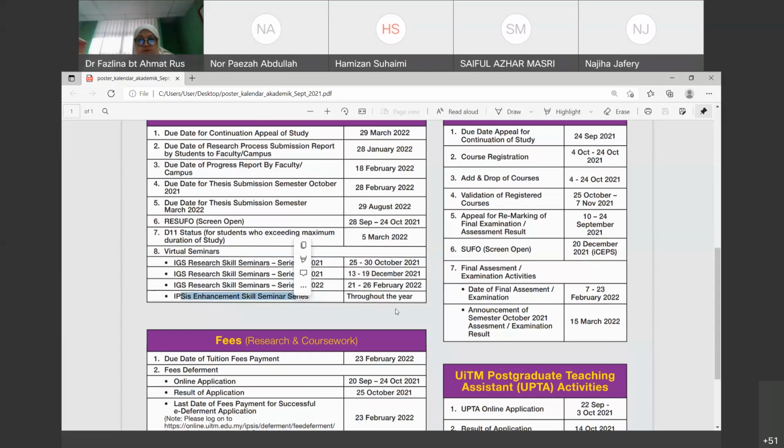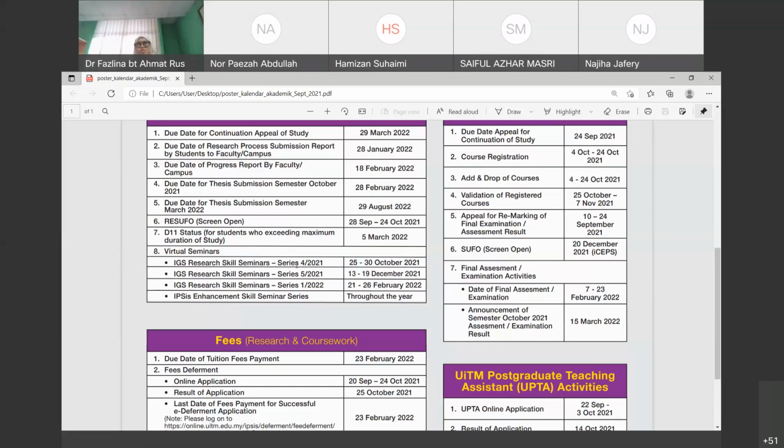Enhancement series run throughout the year, but for the RP, don't get mixed up, this one is for you. The requirement for the RP is that you attend only one series, but you must complete all modules.